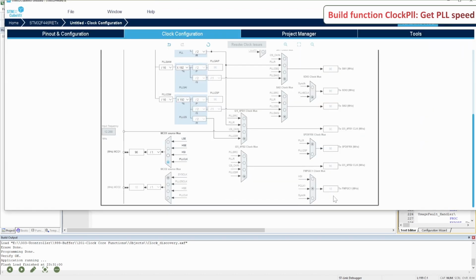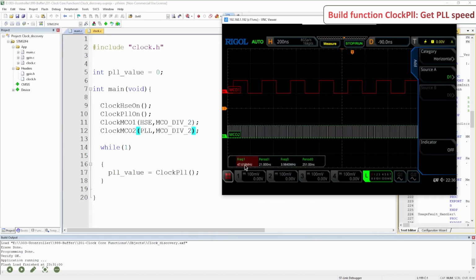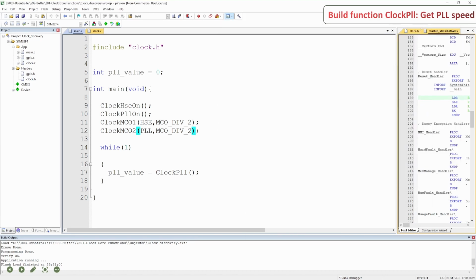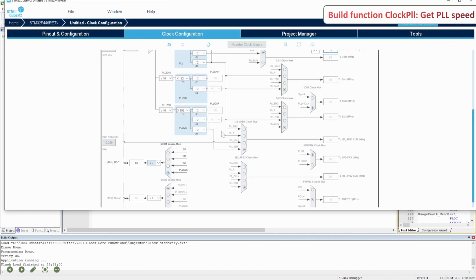And if we go to the STM32 and we check here divided by 2, not by 4, by 2, we have 48, which is almost the value that the oscilloscope is balancing between. Okay, so now we got the value of the clock or the PLL clock here.